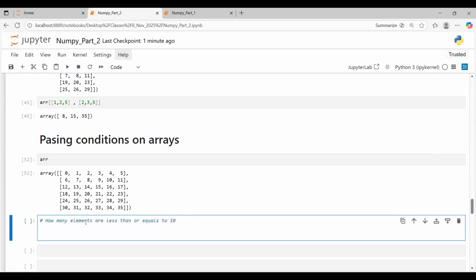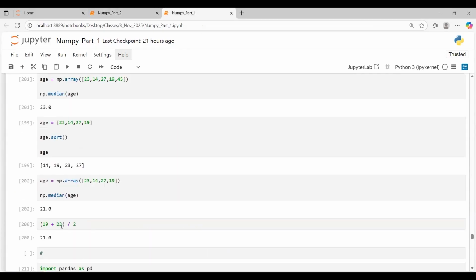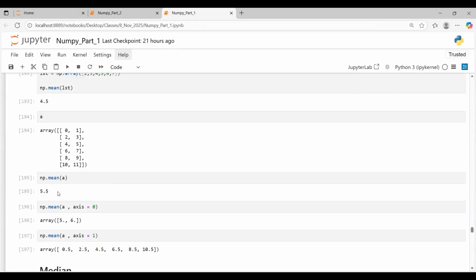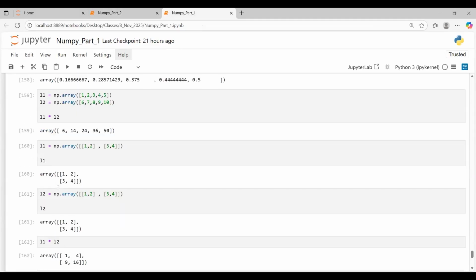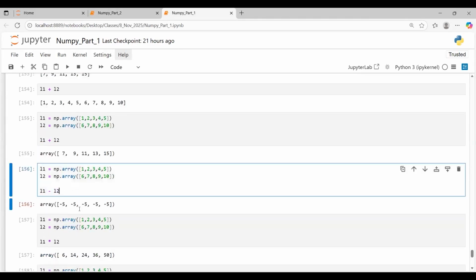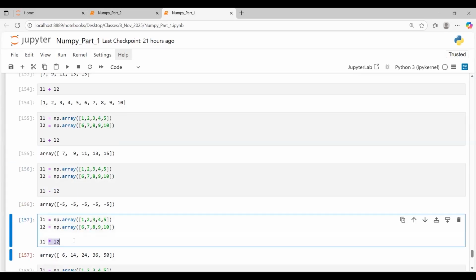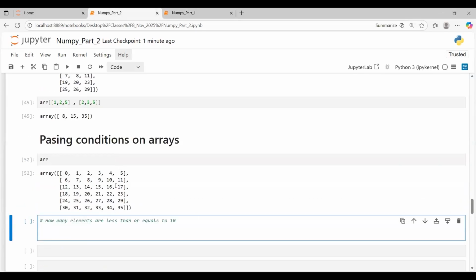On your arrays, just like how we passed arithmetic operations in our last class directly, you can also pass conditions on your arrays directly.